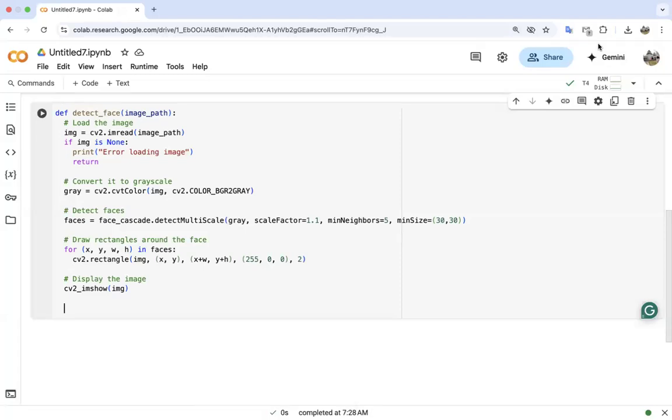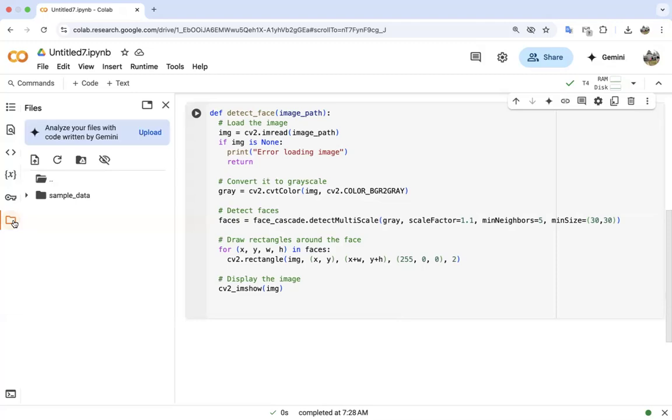Okay, I think I have downloaded one example picture for us to do the testing. So first of all, I would like to upload it into the notebook. I'm using this kind of button.